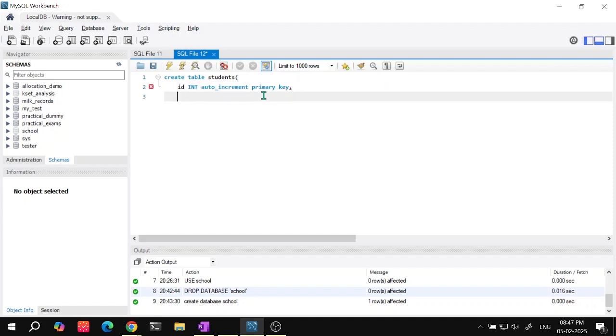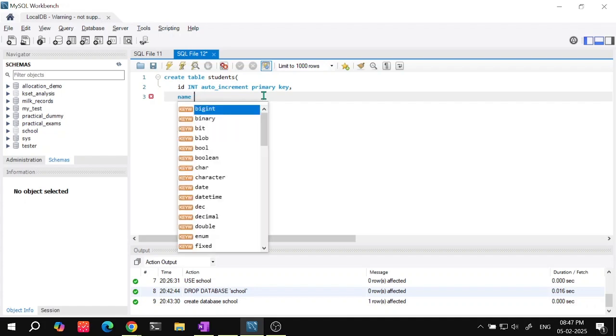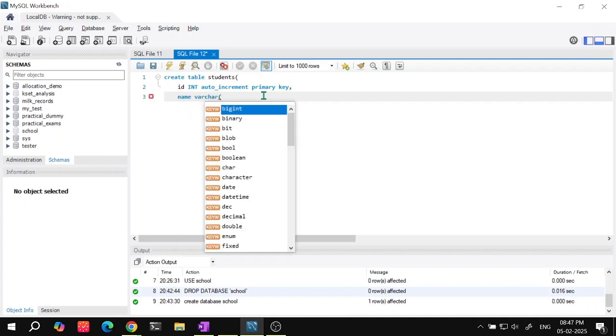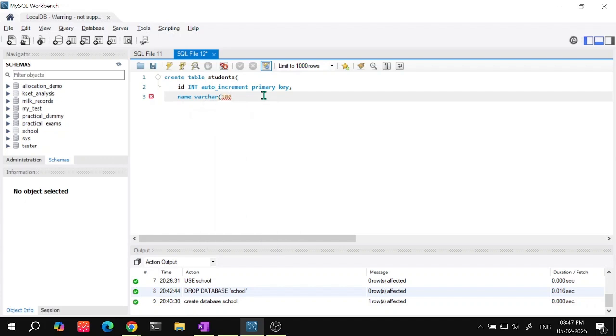Now I'll go to the next one, name. After writing the column name, you are going to write the data type of the column. Varchar. Okay, it is going to be variable character. Okay, varchar, and here you will give the length of the varchar.